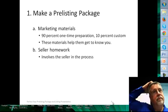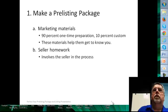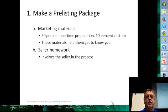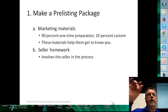Yes. So Michael, when you go out, you've done everything except putting the listing price. Right. I printed out the copy of the listing agreement so they could see it in advance. That's part of the pre-listing package. The listing agreement in advance, everything filled out with the exception of the price and the commission. So I would set up in the worksheet and Zip Forms all their information, and I printed out the TDS, I printed out all the major disclosure forms that they were going to have to sign.